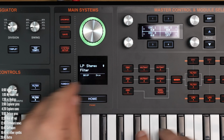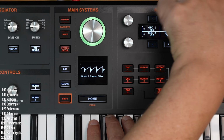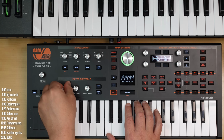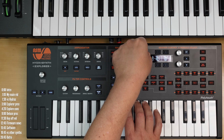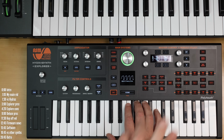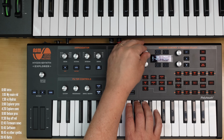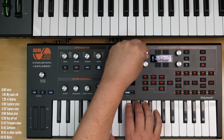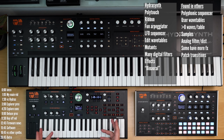So here, for example, I've got oscillator 1, hard panned to filter 1. It's also being modulated. Oscillator 2, hard panned to filter 2, which is also being modulated. And if I bring them both up, you've got binaural modulation between the filters, and I've got a macro here for stereo filtering, controlling both filters. So yes, both stereo and binaural filtering and wave shaping is possible on all the Hydrasynths.